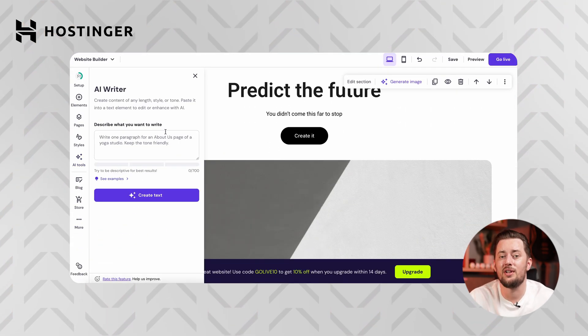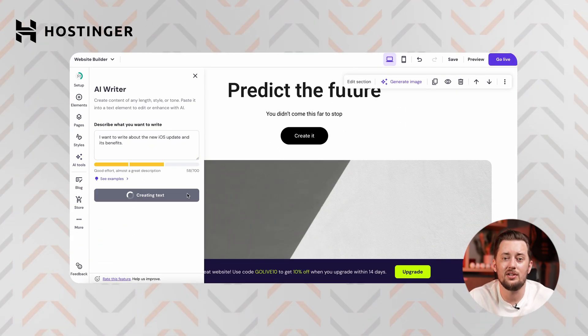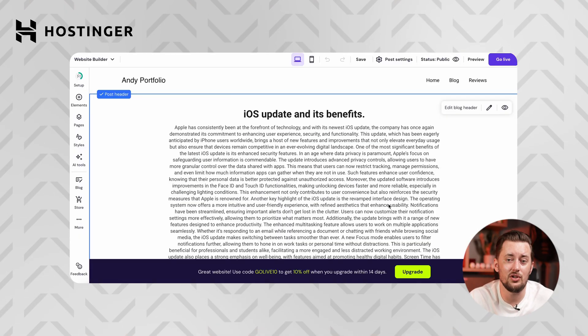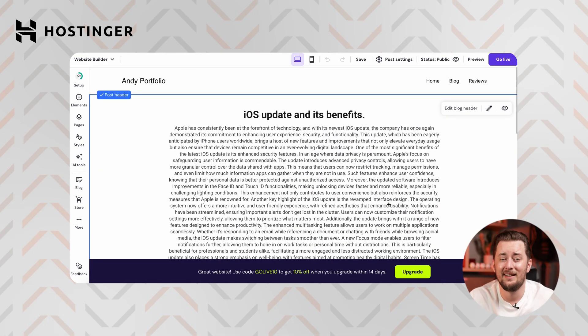The AI writes your site content too — we're talking pages, services sections, CTAs — and it even picks images that usually match your vibe. Sometimes the AI misses a detail or three, but that doesn't happen very often, or at least not as often as before. And if you can't find anything or have questions about building, ask their AI assistant Cody. It is legitimately really helpful.